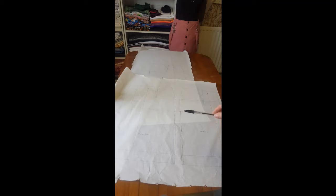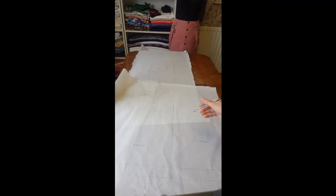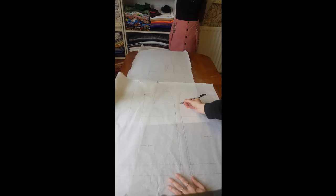Now, I need to obviously make this new line here on the side. And I'm going to explain how to do that as well. If you remove 1 centimeter or less here, your new line is going to start from the lower hip line. If you remove more than 1 centimeter here, your new line has to start from the waist. If you changed the waist as well, smaller or bigger, your new line has to start from there, all the way down to your hip. When I draw my new line from the lower hip, I do that by eye measurement. You can use a ruler if you want.